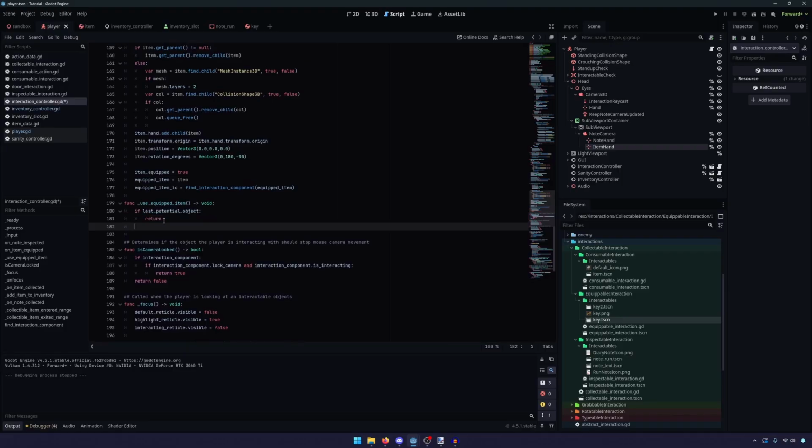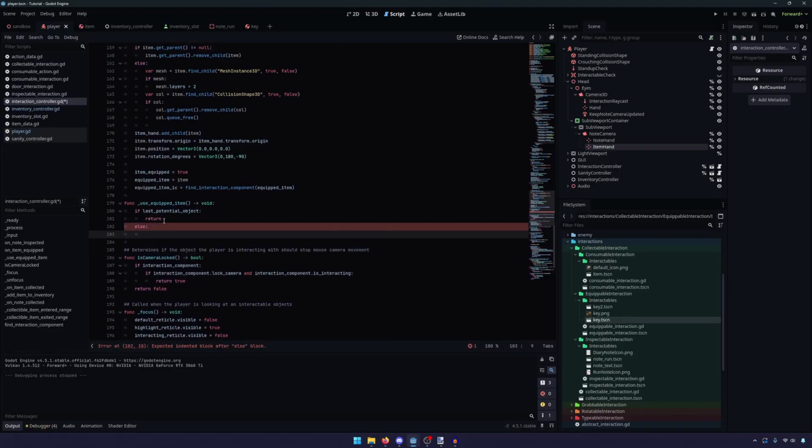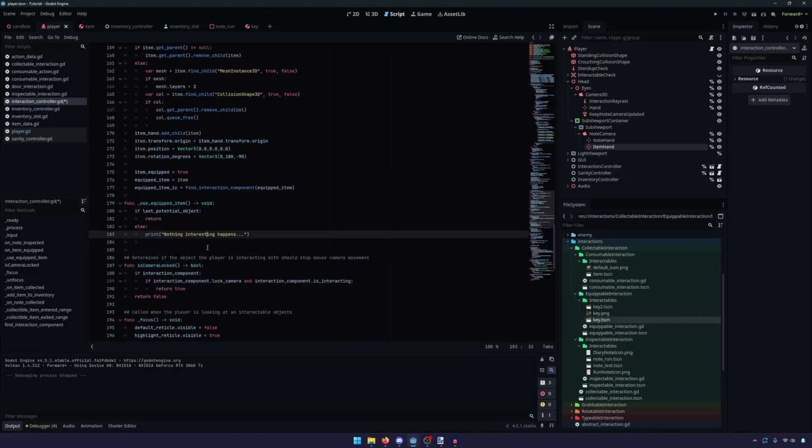So in the negative, we are worried about what happens if we have the key in our inventory, we have left clicked, but whatever we clicked on, the key can't interact with ever. Whether that's a door, whether that's just the air, doesn't matter. We can't use it. So the first thing we're going to do is print "nothing interesting happens," a little RuneScape reference there, if you will. And if that's the case, I don't want to leave this key equipped. My personal view is that I want the key to go back into the inventory.